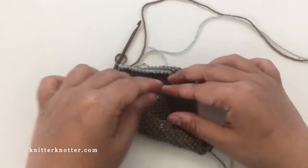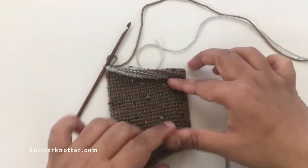So you see how this is curling. I just wanted to show you that this is normal. This is okay for it to curl so much.